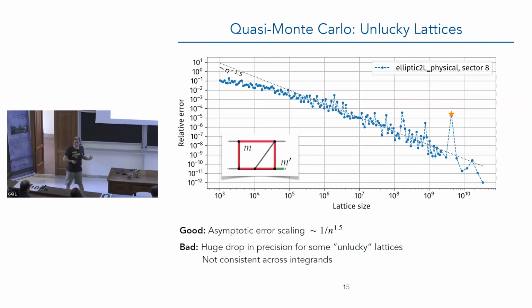So then your 3 or 4 minutes become 30 or 40 minutes, purely because you were unlucky. But you do check iteratively. What our algorithm does is, you do the calculation many different times. We'll start with a lattice. Based on the precision of that lattice and a guess of this scaling, we will jump to a lattice that we think gets us to the precision that we actually want. And then we will jump to another lattice that we think gets us to the precision we want. But it can happen that you jump and get no improvement and you spent 1,000 times. Okay, so the time can become exponentially large.